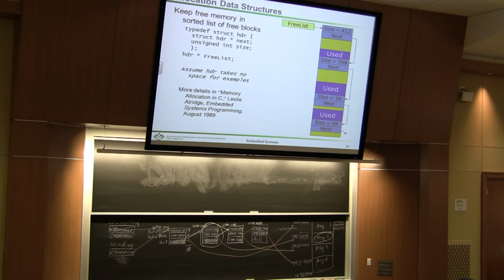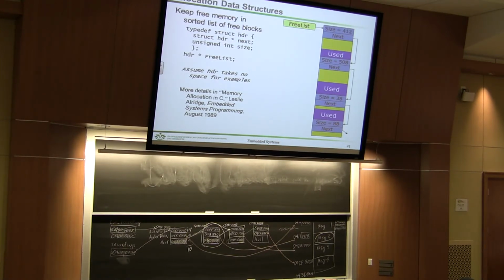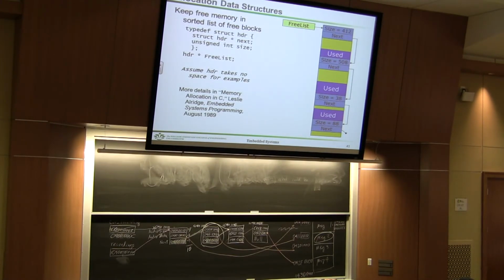And by the way, here's the next open space, and then the next open space, and then the next one. So when you say free list, here we have 412 bytes that you can use. And here is some space you can use. Here is only 38 bytes, not much. And then here is only 88 bytes, not much. So we're going to assume that the operating system will do that for us. We won't worry about that until we get into advanced embedding.